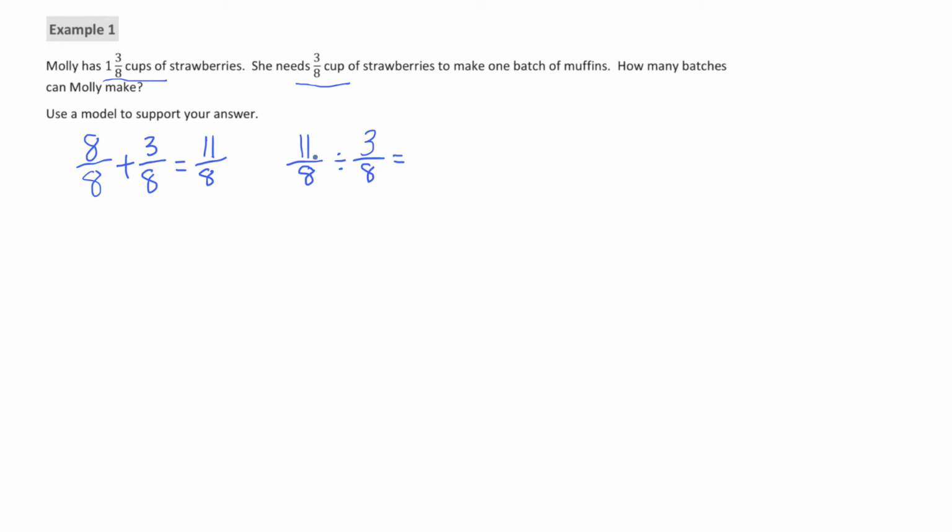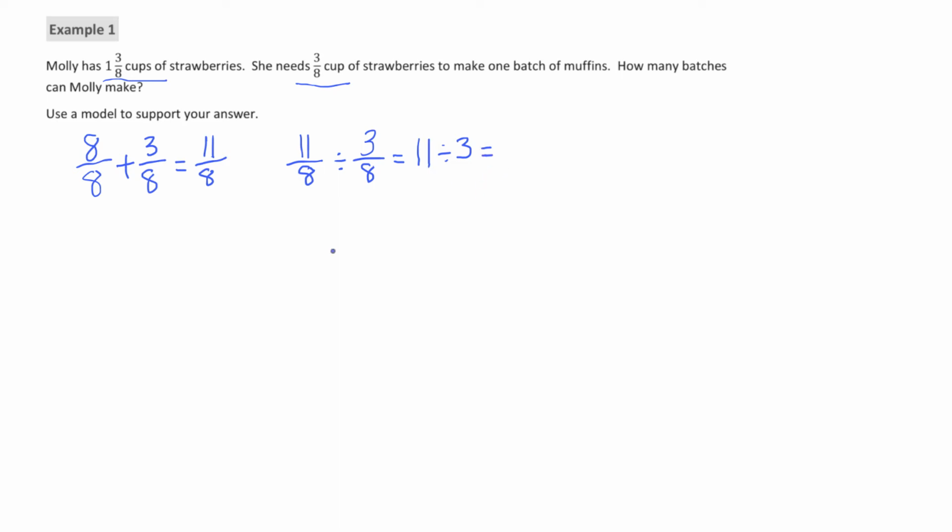So really 11/8 divided by 3/8 we could say is equivalent, because if we just multiplied both of these by 8, we'd get 11 if we multiplied 11/8 by 8. And if we multiplied 3/8 by 8, we'd get 3. So really 11/8 divided by 3/8 is the same thing as 11 divided by 3. It will yield the same result, okay?